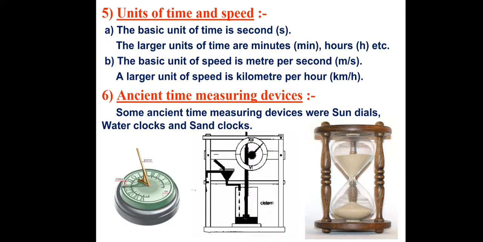In ancient times, the time measuring devices were sundials, then water clocks, and sand clocks also. So this project you can do, you can make a sand clock or sundial. Okay. And the sand clock, you can make a sand clock of 5 minutes or 2 minutes, it is up to you.